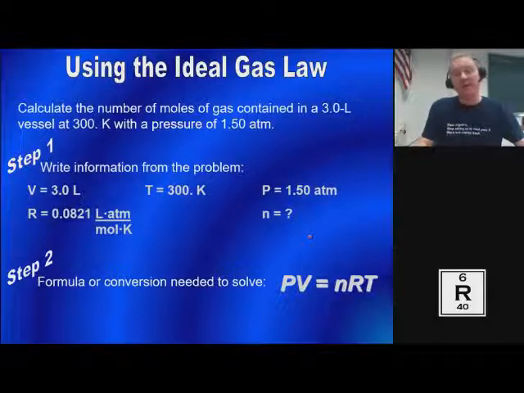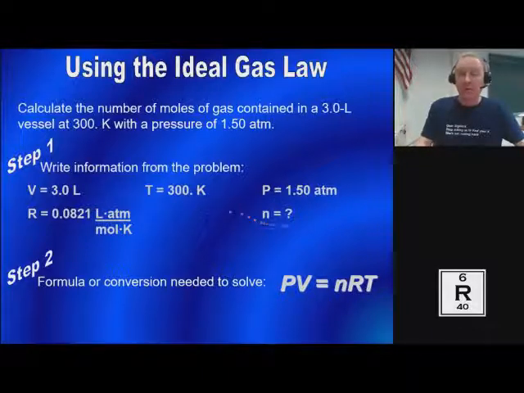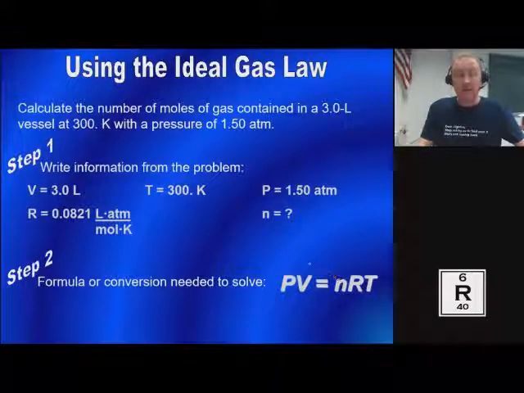So now you might feel overwhelmed. You look at this question and think, I don't know how to do it, I don't know where to start. If you write down the things you know and what you're solving for, and you go back to the equation that you know, you might realize something that looks a bit overwhelming at first is very, very manageable. I've got my P, I've got my V, I'm solving for n. I know R because I'm talking about atmospheres, so I'm going to use that constant, and I don't have to remember this.